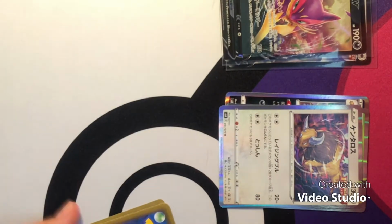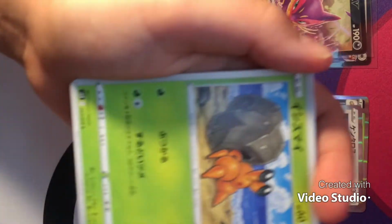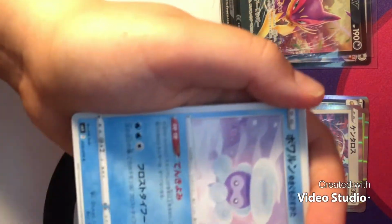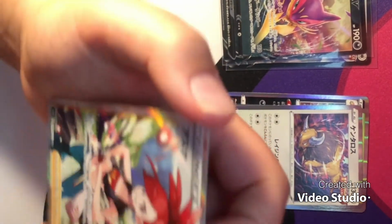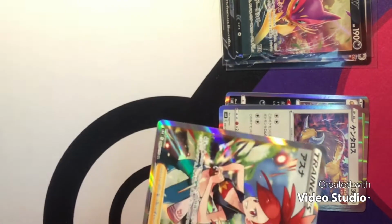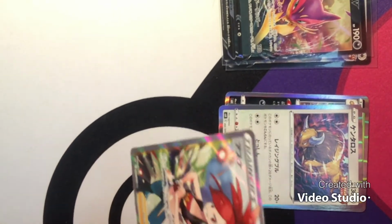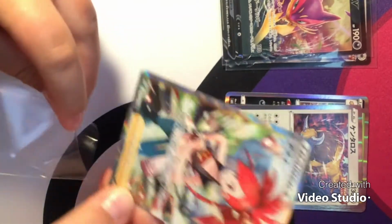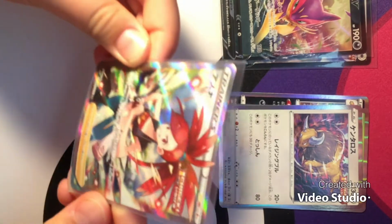You know, it'd be fun opening a few packs at once. Teacher there, Dwebble. Snowform, Cast Form, Porygon. Oh, let's go. Full Art Trainer Flannery. That's got to be worth money. It's Flannery, so of course it's worth money. And my brother just walked in when I pulled the Full Art Trainer. Yeah, that's pretty cool.